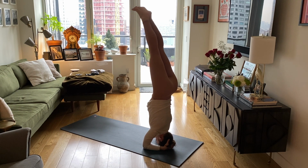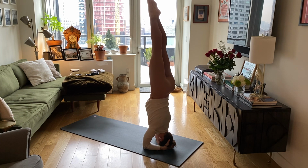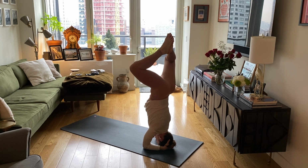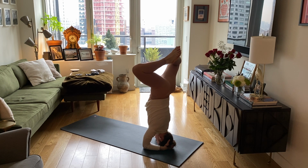Let's meet at the top. Then we're gonna take some leg variations here. So you're gonna come into a Baddha Konasana position. Press your feet together, open your knees. Stay nice and lifted through your shoulders.